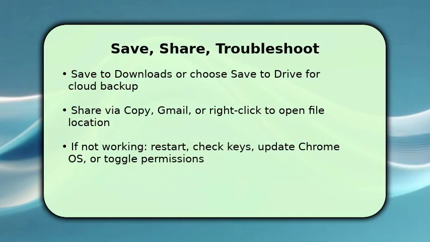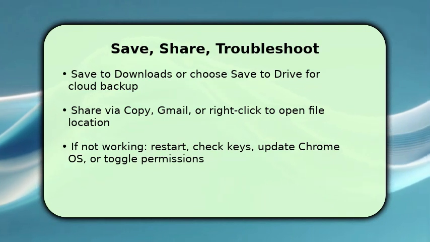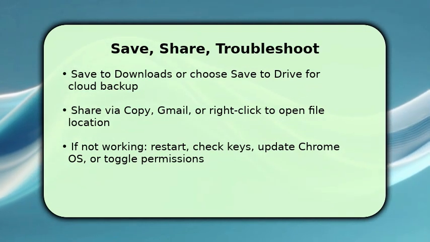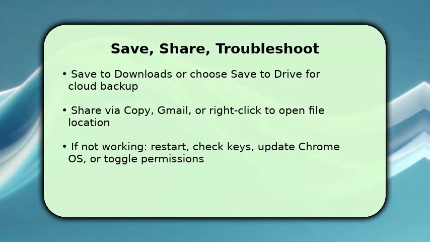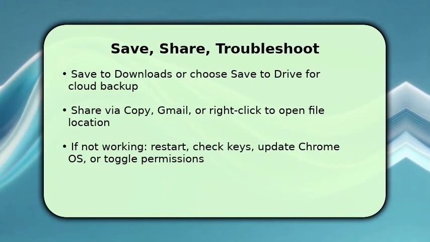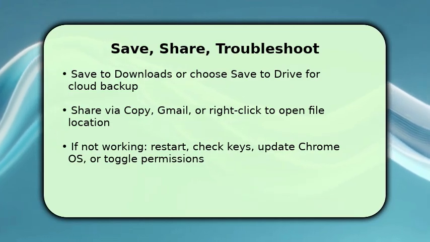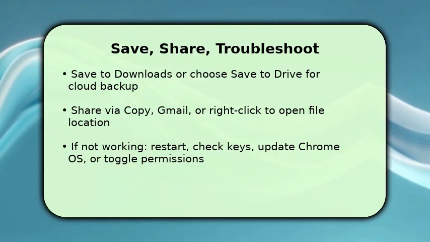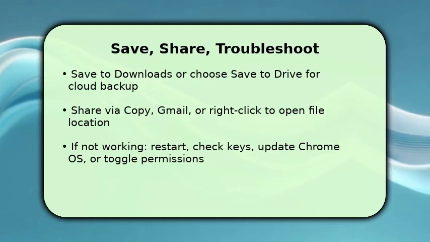Finish by saving and sharing efficiently. You can save locally to Downloads or pick Save to Drive to keep a cloud copy. Once saved, right-click the file to open its folder or attach it to email. To share quickly, use Copy and Paste into chat or compose a new message.